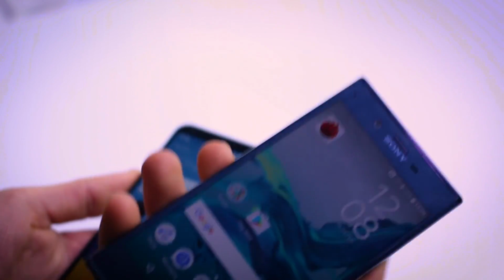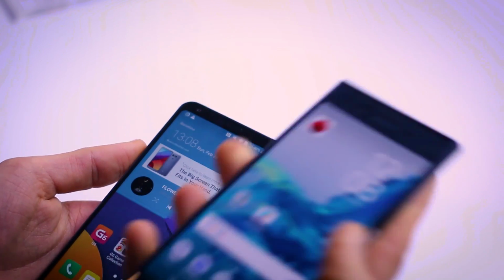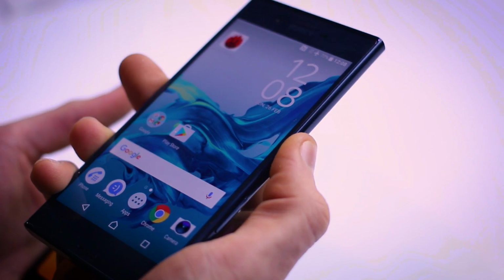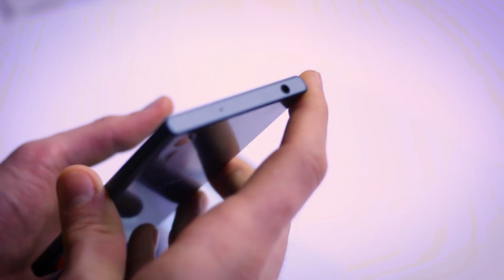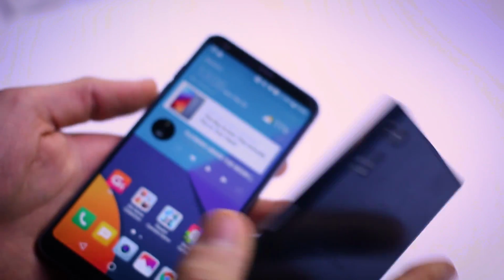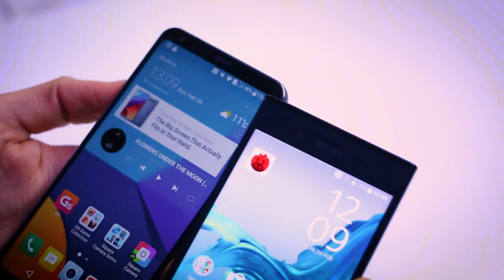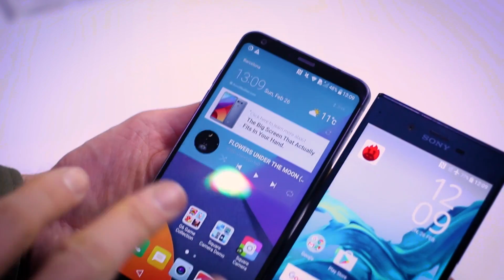Now, when it comes to the design of the Xperia XZ, this thing looks very cool. It's got an Alkaleido metal finish. It's really elegant with its kind of green coloring. The fingerprint scanner is located on the side, which doubles up as a power button. Also USB Type-C. This has stereo speakers and the 3.5mm jack up top, supporting high-resolution audio. Now, if we take a look around the back, it's a high-resolution camera, but it is just the one, 23 megapixels, and you've got a 13 megapixel front camera. So a few more pixels, but let's see how these two stack up when it comes to that screen.